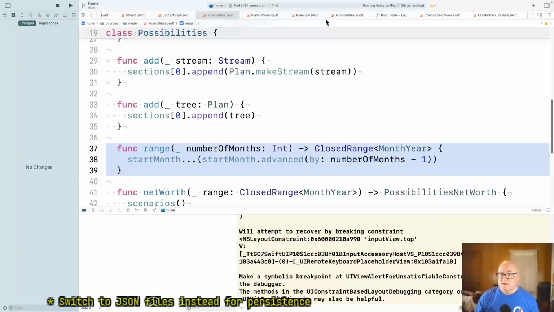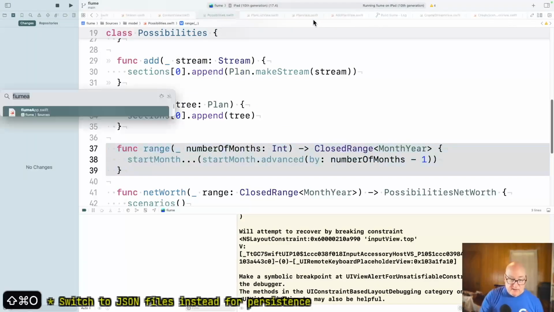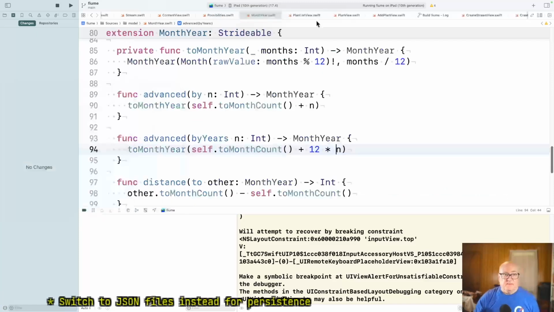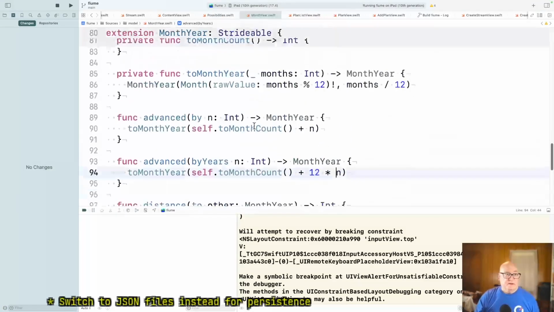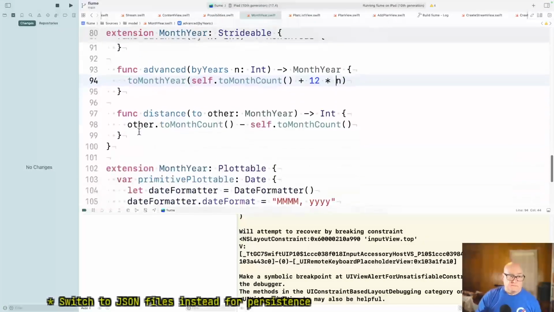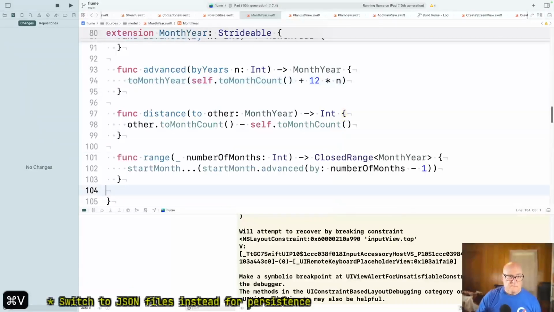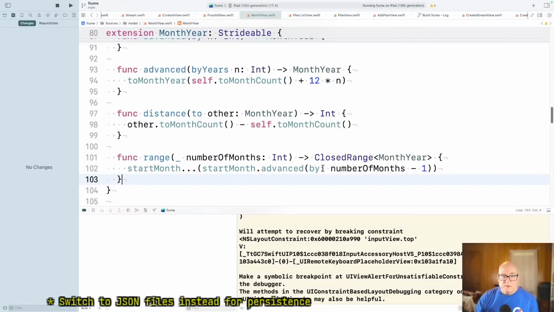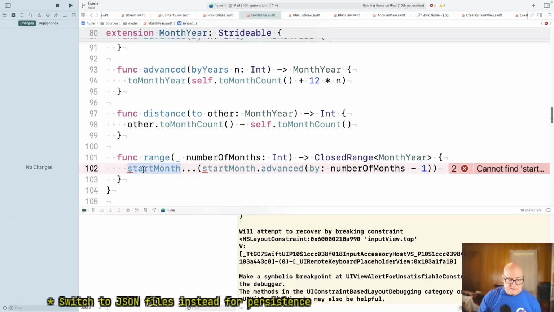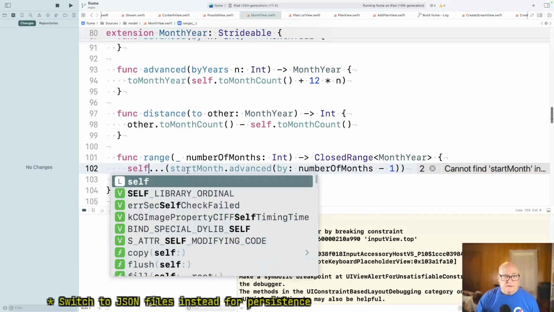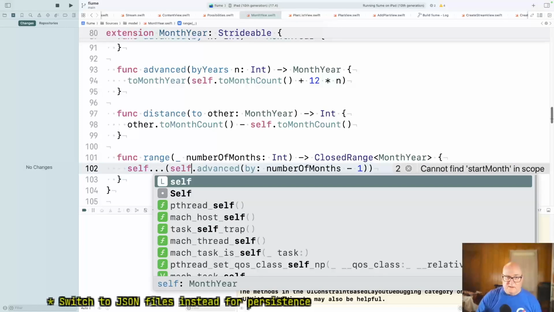So let's refactor. Range number of months is self to self dot advanced by number of months minus 1.